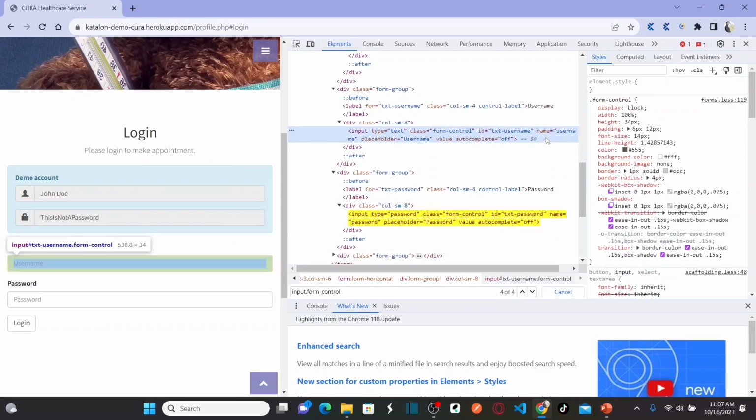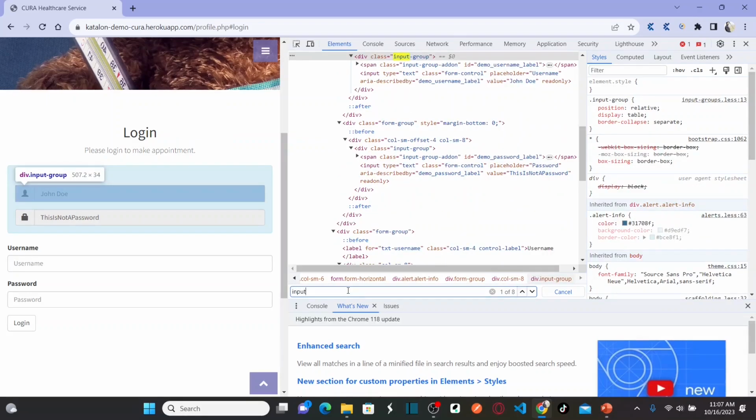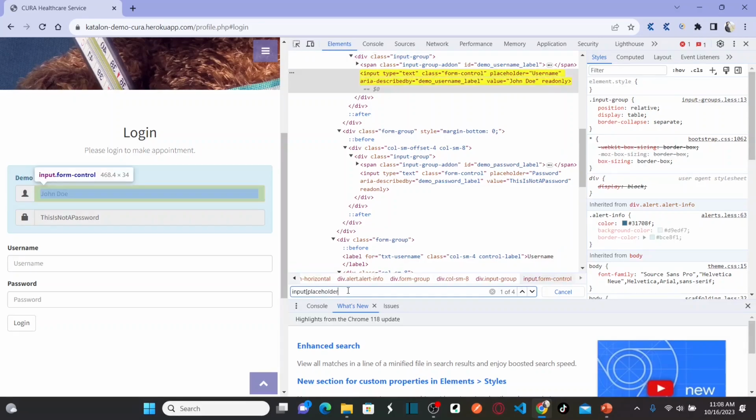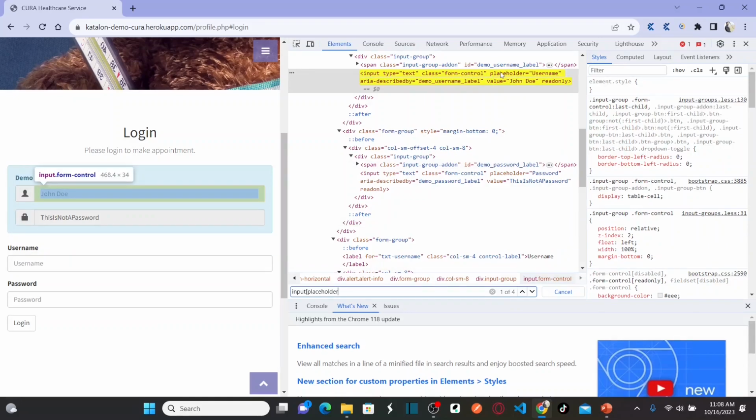Again this starts with input, and open square brackets. Here I want to use placeholder. You can see this is the placeholder attribute, class attribute, type attribute.